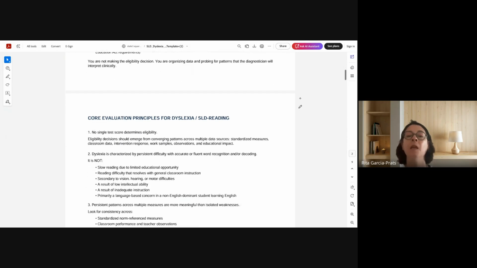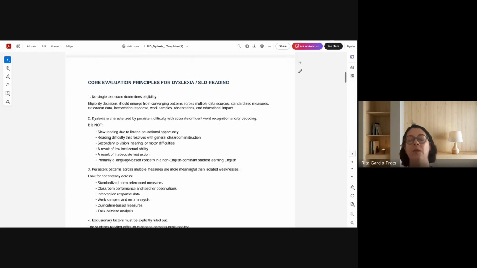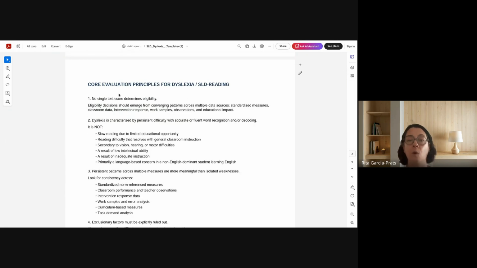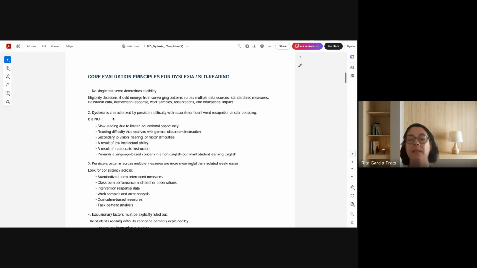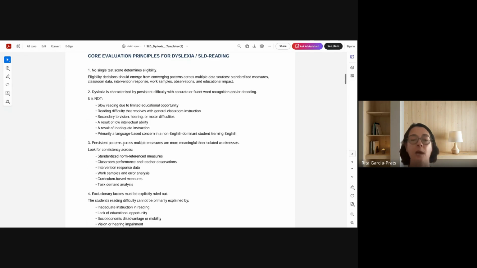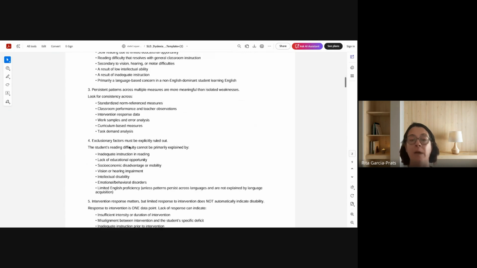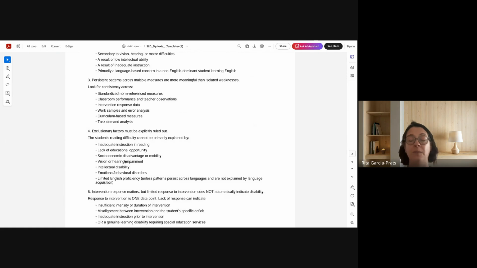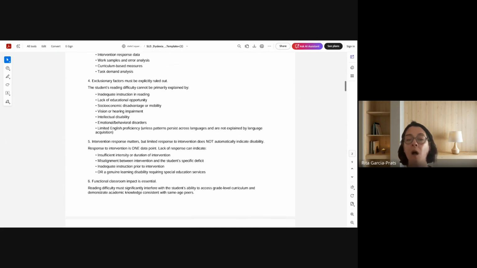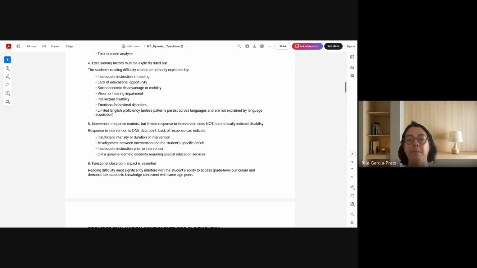Okay. The other thing you want to make sure that your AI model knows is the core evaluation principles for dyslexia and SLD reading. So here we're telling it no single score will determine eligibility, dyslexia, and then you're telling it what it's characterized by, what persistent patterns it might see, what exclusionary factors should be considered. So all of this is already in the template.